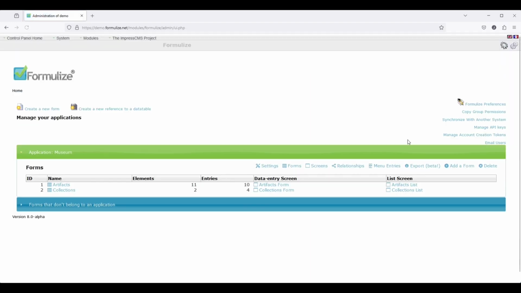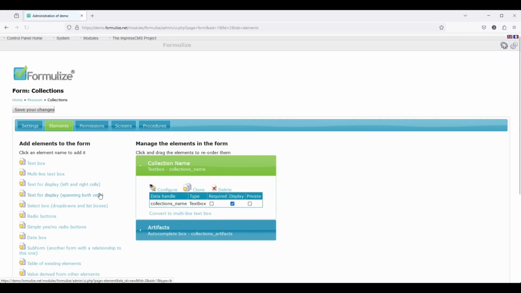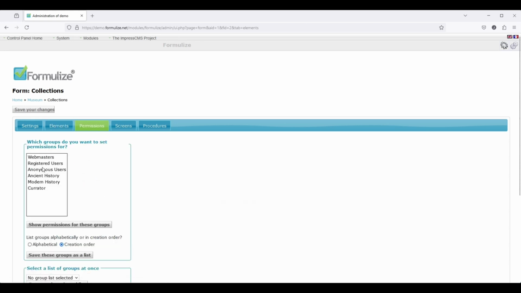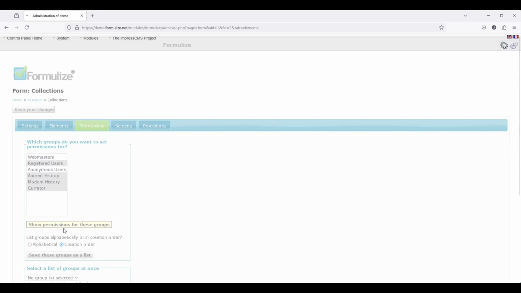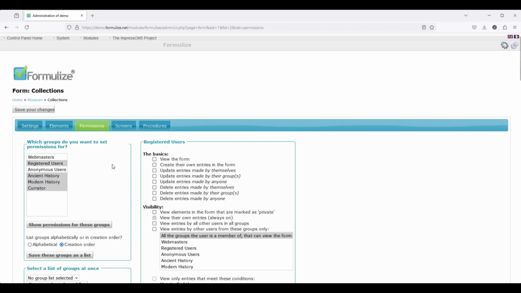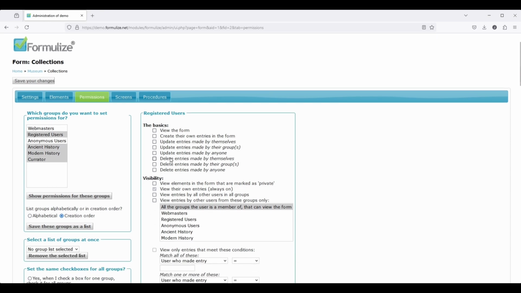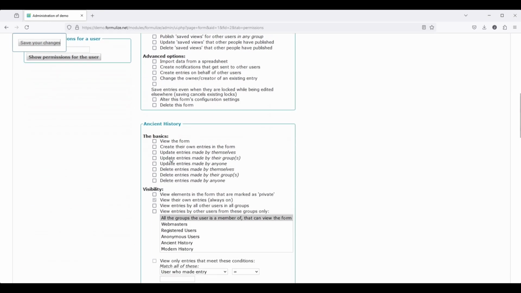Some other things then that are relevant. What are we doing next? Oh yes, setting the permissions. So setting some variable permissions, because in this museum, maybe, and this is where it gets interesting, because of course everybody's situation is a bit different, and that's why being able to model a wide variety of things is important.